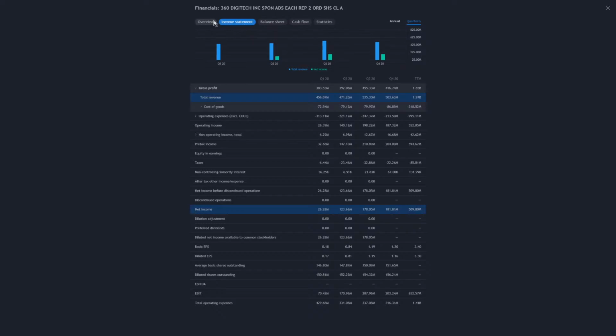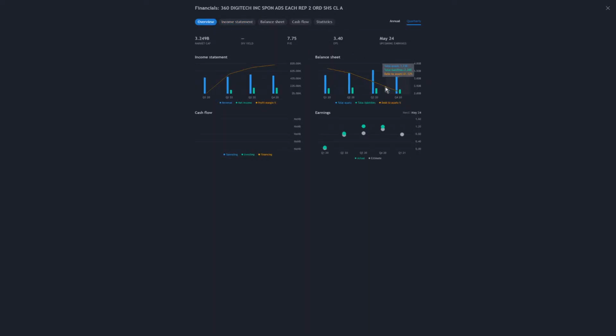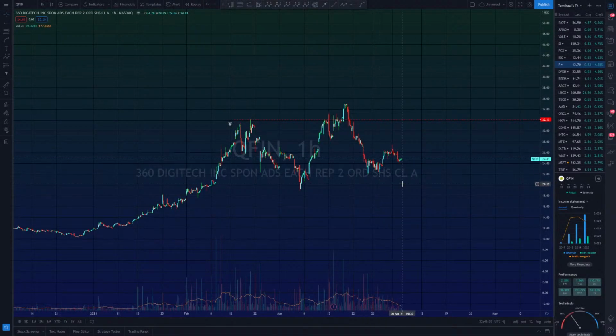They make money every quarter. Their debt to assets is going down. Their profit margin's going up, and their profits have been somewhat increasing. Year over year, though, they've been skyrocketing. So I love the fundamentals if they hold true. So annual PE ratio of 7.7, EPS 3.4. We could hold this through their next earnings, and that could really cause this thing to skyrocket.